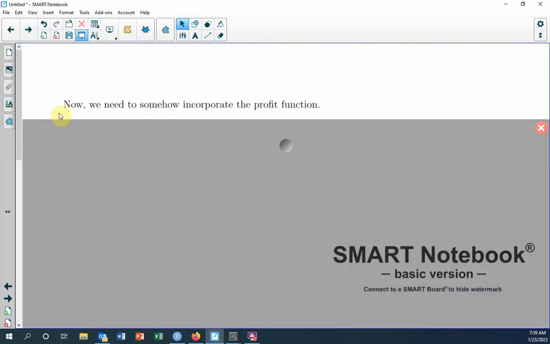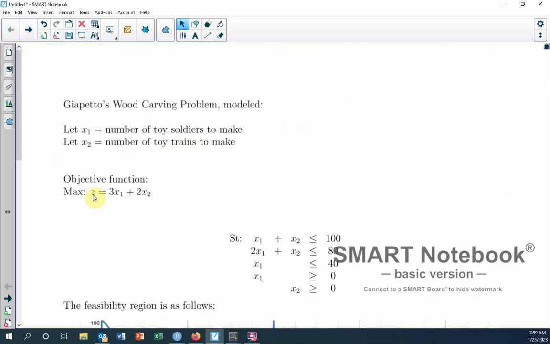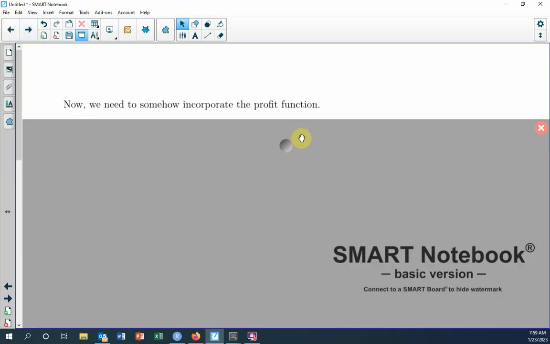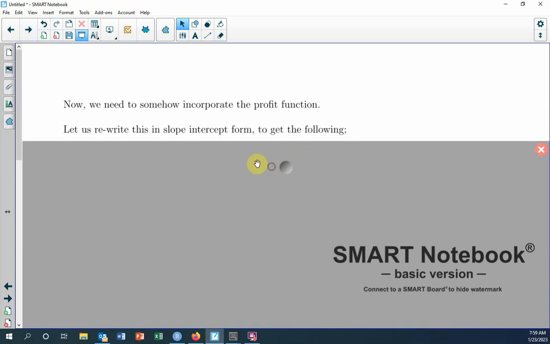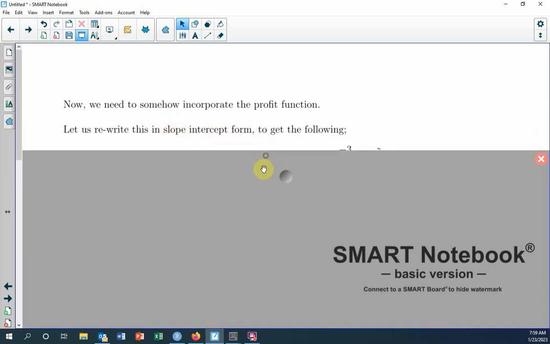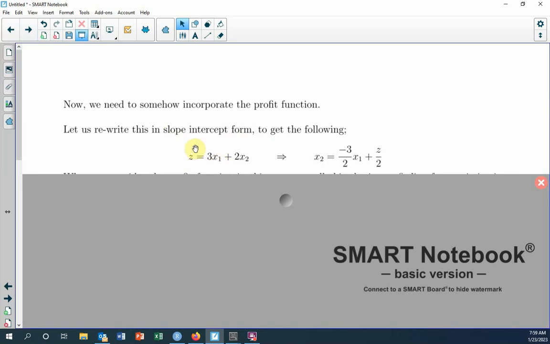So somehow then, we're going to want to incorporate our profit function into this graph. What's weird about the profit function, if we go back and look though, is that I have three variables essentially. I have an x and a y, or x1 and an x2, and then I also have a variable for the profit, which we don't really know what to do. How can I graph something three-dimensional on a two-dimensional graph? Well, it's not really three-dimensional. That's just going to be some number, z is, but we need a special way to rewrite it to make it easier to understand. So we're going to write it in slope-intercept form, just ignoring the z for a second.